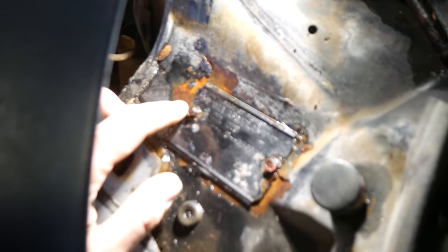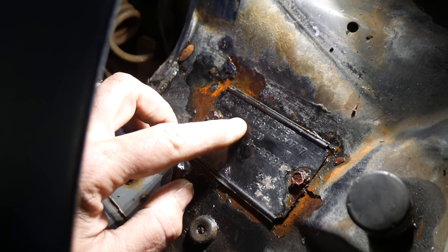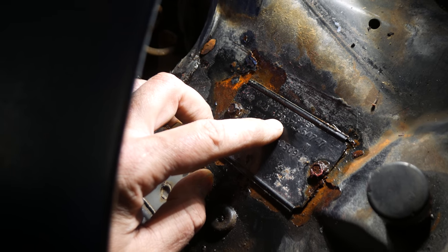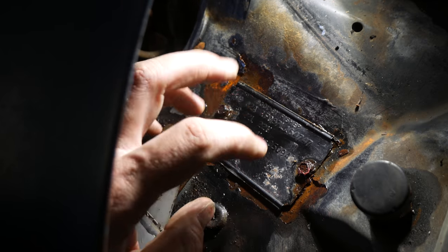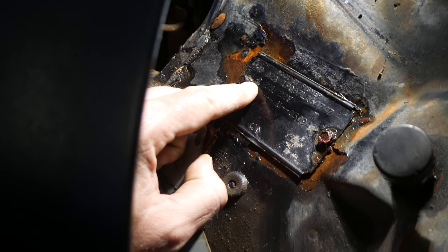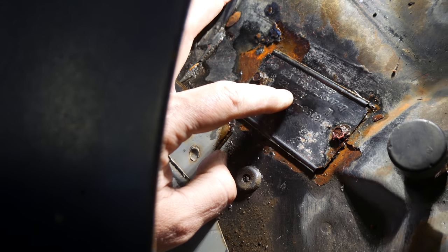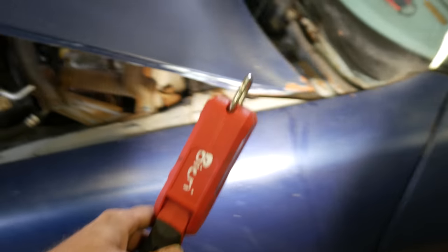Let's see, we got a '79 Camaro. 02A, that's first week of February. One is Chevy. F is Camaro. Q is Sport Coupe. 87's hard top. L is Los Angeles. The rest of this is just random digits that identify the body, but this is what we're wanting. 24R is light blue vinyl, and then 22L is light blue lower, and 22U would be light blue upper. So it wasn't a two-tone, and she was a light blue flavor.